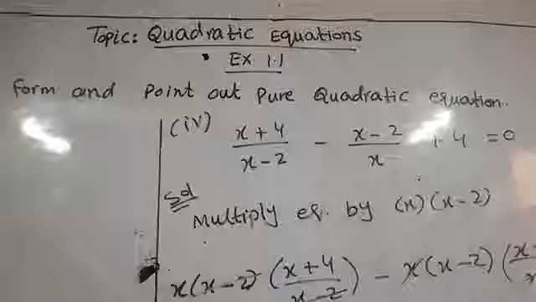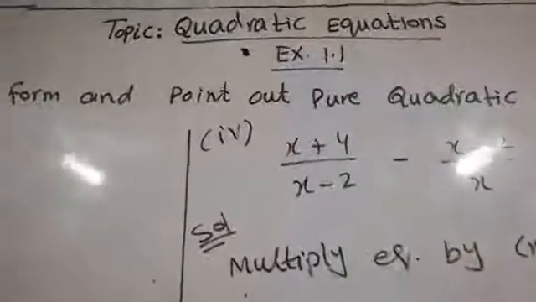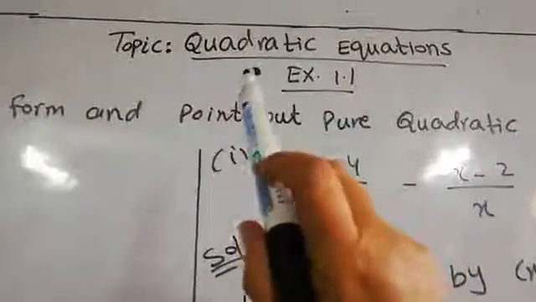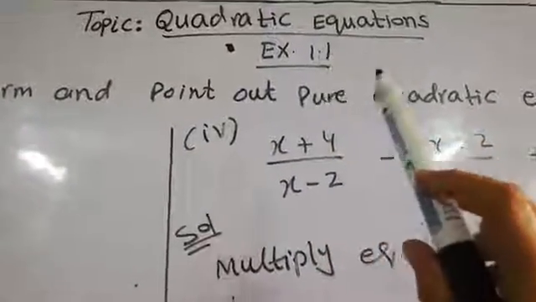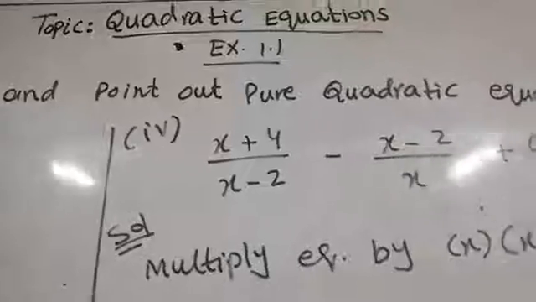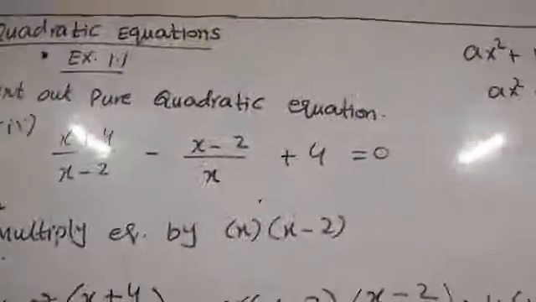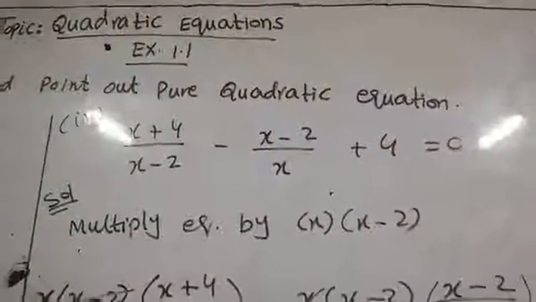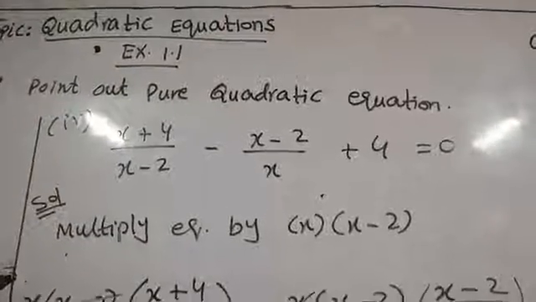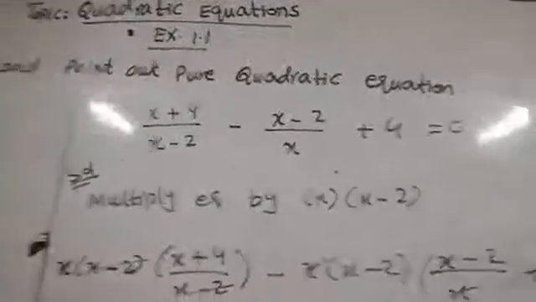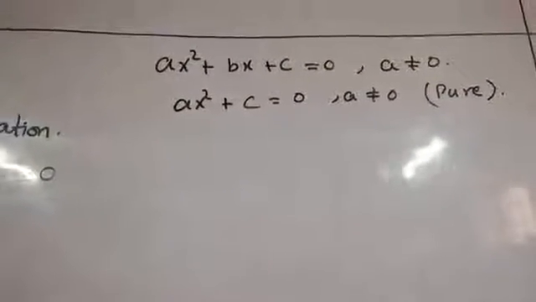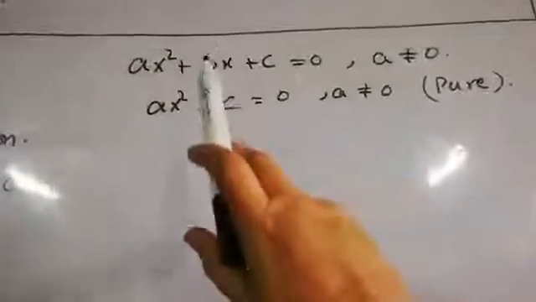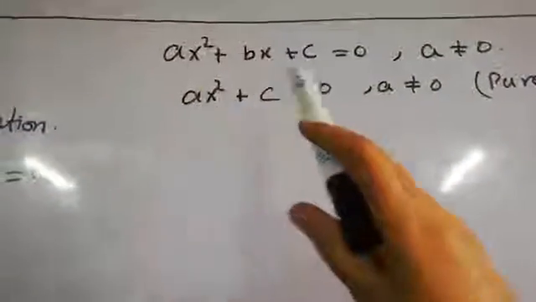How are you? Dear students, today we will discuss the quadratic equations exercise 1.1 from the Punjab Textbook Board class 10th. Before starting the questions and solutions, we will discuss the quadratic equation. A quadratic equation is an equation in which the degree of the expression is 2. Okay, this is known as the quadratic equation.